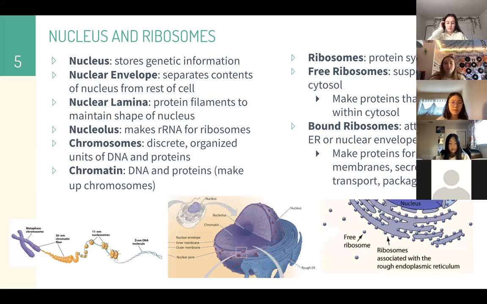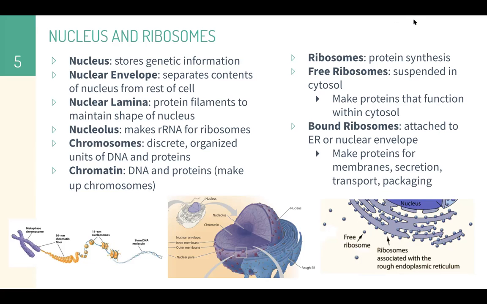Okay, so the first two organelles that we're going to talk about are the nucleus and ribosomes. You can see in the picture below where it's located, and the function of the nucleus is to store the genetic information, or the DNA, of the cell. And the DNA is stored in chromosomes, which are discrete organized units of chromatin, which is when the DNA is wrapped around and organized through proteins. This allows the DNA and genetic information to become more condensed and tighter so it can be easily stored in the nucleus.